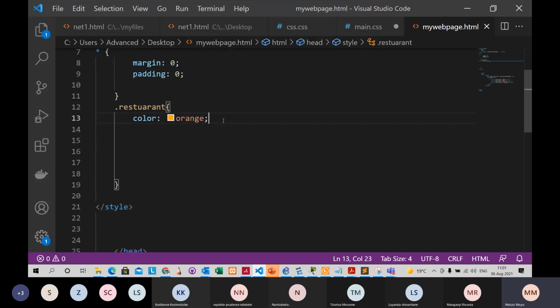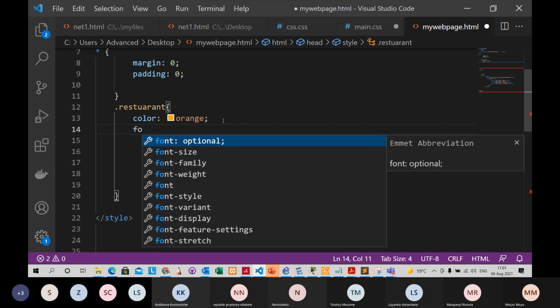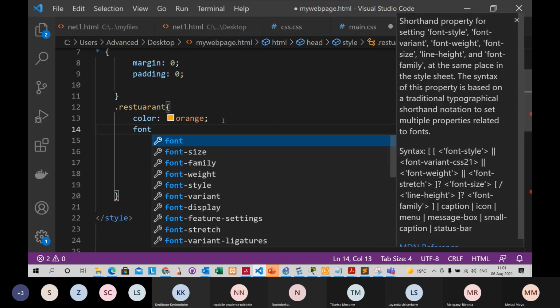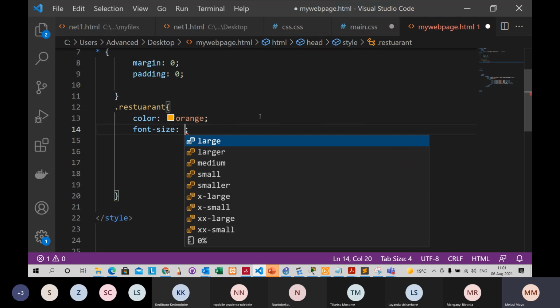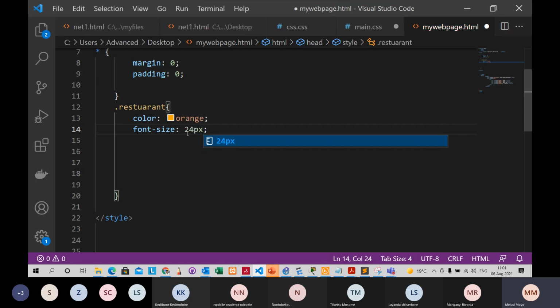So now let's change the font. What I like about these text editors is they have IntelliSense, makes it easy for me. So font size, you can see if you've forgotten how to change or add the size of the font. So you have this option, larger, medium, small. Also, you can also use pixels, right? So for now, I just want to say 24 pixels. There's so many formats that you can use. You can use percentage if I'm not mistaken, but this is the font size. We're changing the font size of that. So I say file and then save this document.